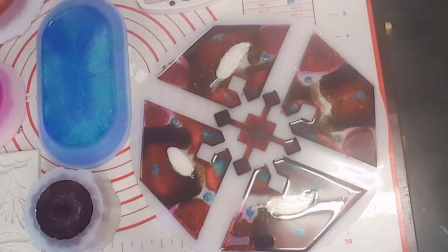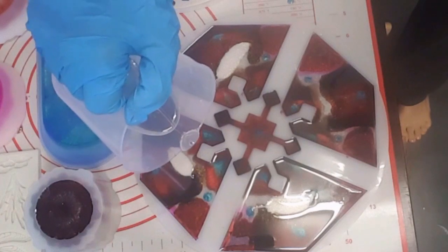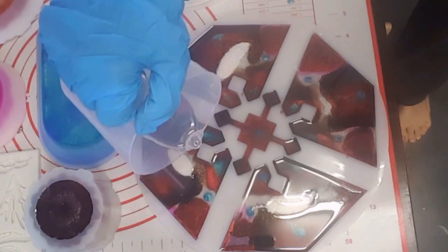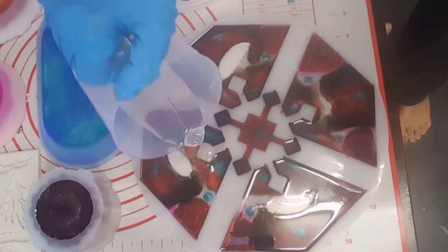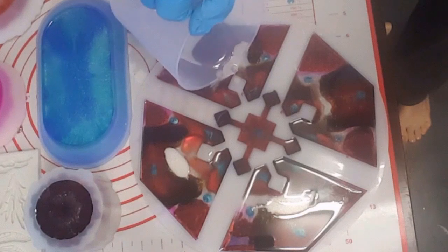I am absolutely tempted to do something, but I don't know if I should. Okay, so I've got a little bit of resin left and I don't think I'm going to do my other piece, and these guys can have a top up. So what I might do is I might just pour some resin right over the top of this thing here and let it slide down. See what it does. And then clean it, of course.